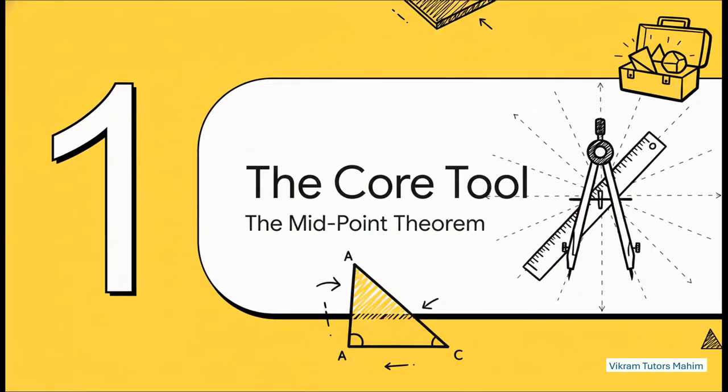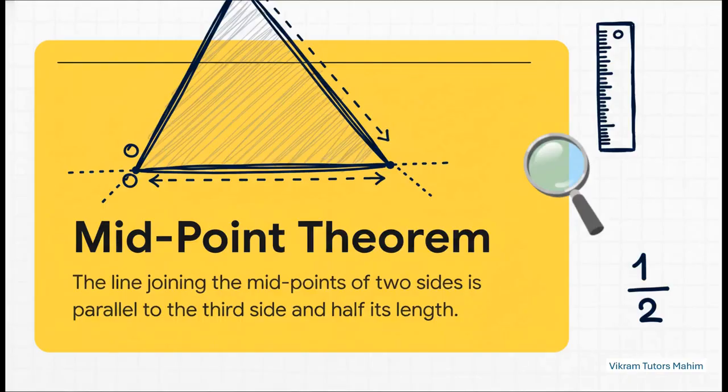Now, this secret actually has a name, of course. It's called the midpoint theorem. But don't think of it as some dusty old rule in a textbook. Think of it as the first amazing tool in our toolkit for today. Let's see what it can do. And here it is. This is the core idea. The theorem basically says that the line connecting those midpoints does two incredible things. First, it's always perfectly parallel to the third side. Always. And second, its length is always exactly half the length of that third side. Two for one, every single time.